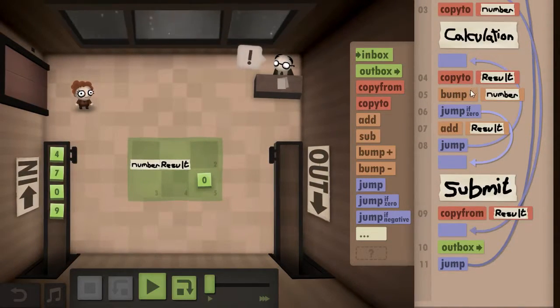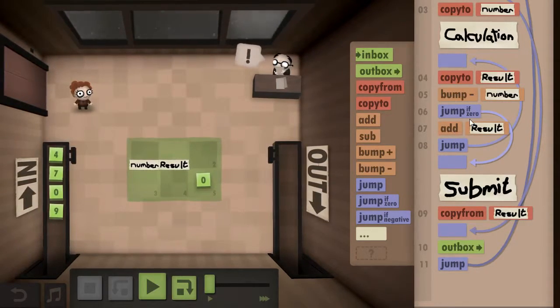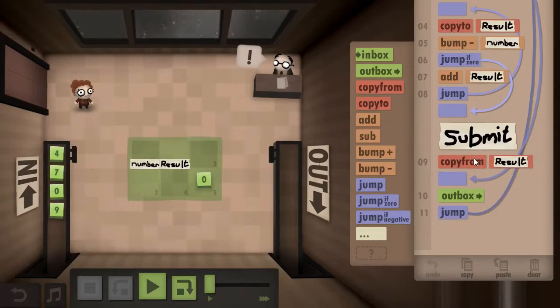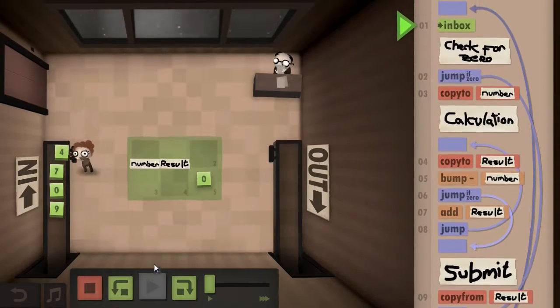We just copy it to result, bump it down by 1. If it's 0, then you submit the result because no more addition you need to do. But if it's not 0, you add that bumped down number into the result. And you keep doing that until you reach 0. After the number is 0, you jump here, you copy from result, and you just put it into outbox and repeat the whole thing again. And that's it. So here it is in action.